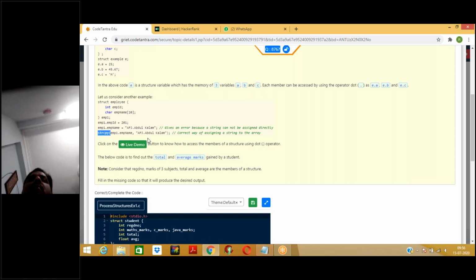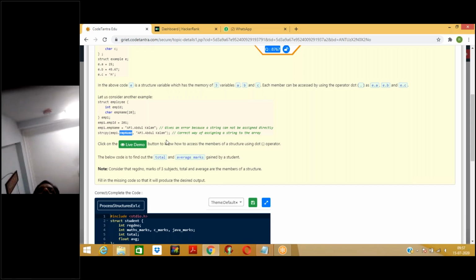Whatever value is in string 2, this is string 1 and this is string 2, whatever value is specified here will be copied internally into the employee EMP name. This is how we can assign the values into an array.